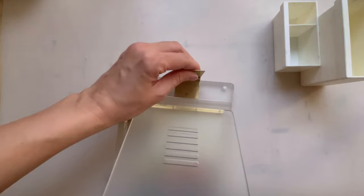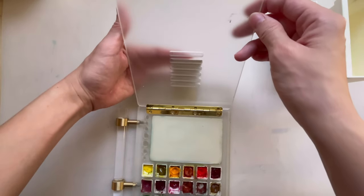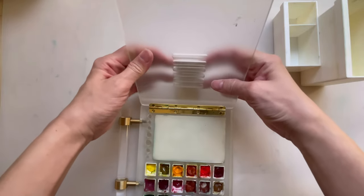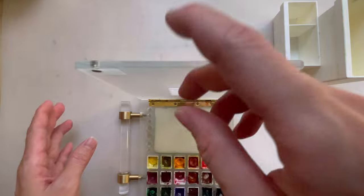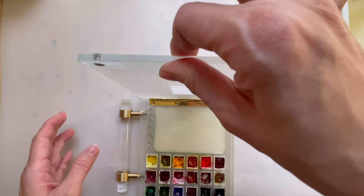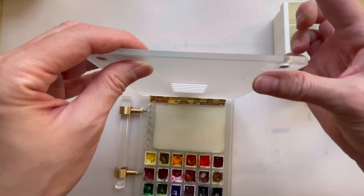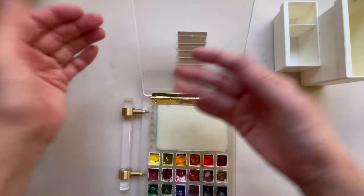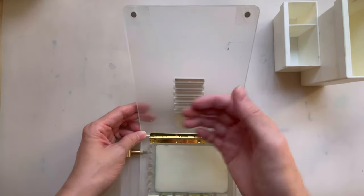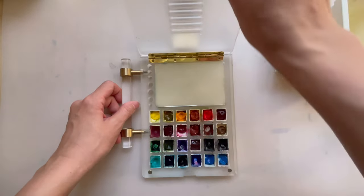There is a hinge here — it's made of metal. And there are little grooves here for you to put it down at a different angle. So you can actually hold your paper here — you can stick or clip the paper or book here. If you have a thicker book, you buy a bigger clip. You can adjust the groove so it goes down and you get a graduation. This is as low as it can go — and that's the hinge for the cover.